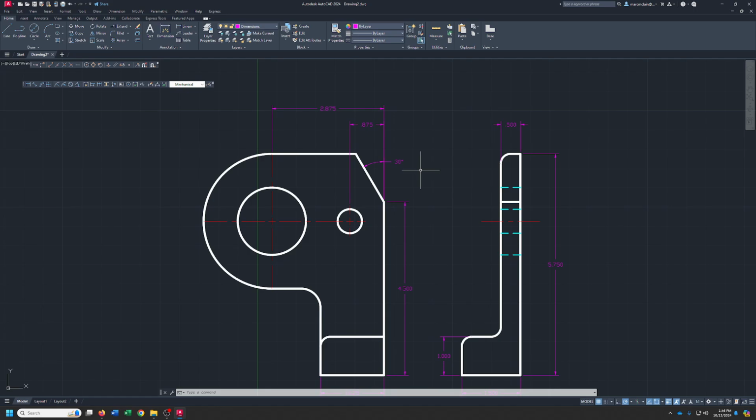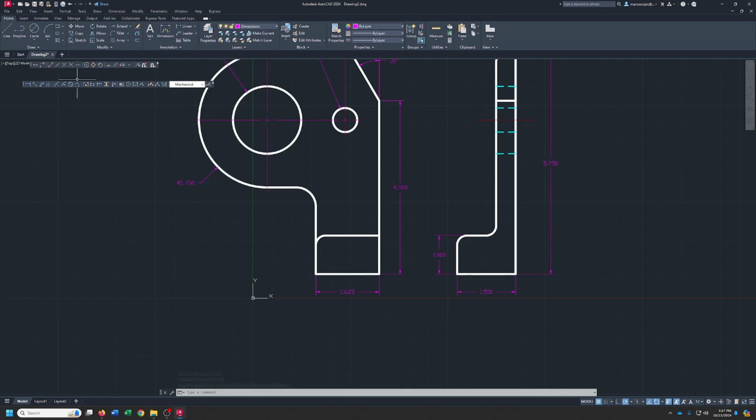Okay, radius and diameter dimensions. Remember, this one's radius, and this one's diameter. The way you do the difference is this. If it is a complete circle, use diameter. We'll drag it out here, outside of the part. We'll do that one again. And if it's a piece of a circle, then you'll use radius. So we've got a radius here. We'll repeat radius for here.